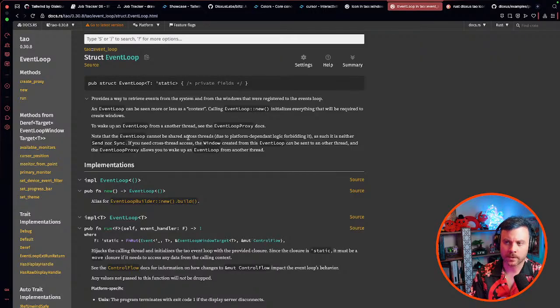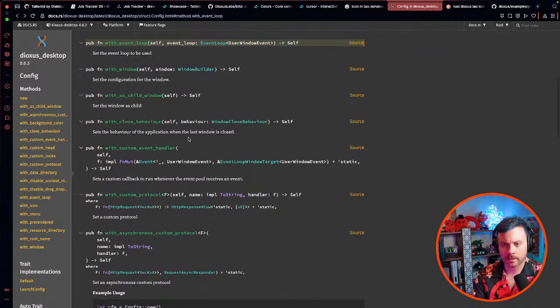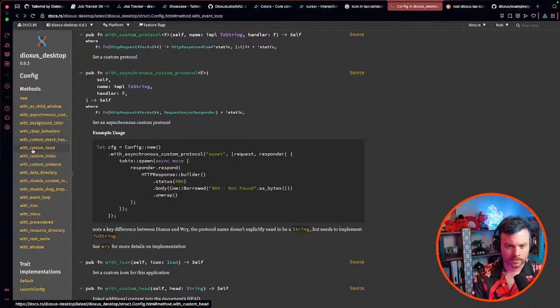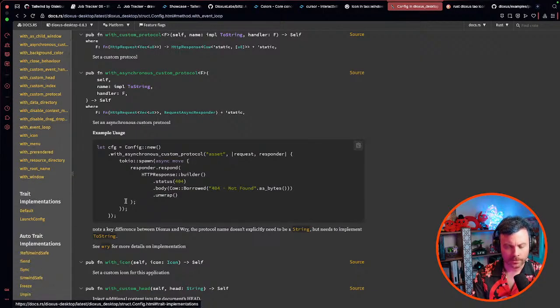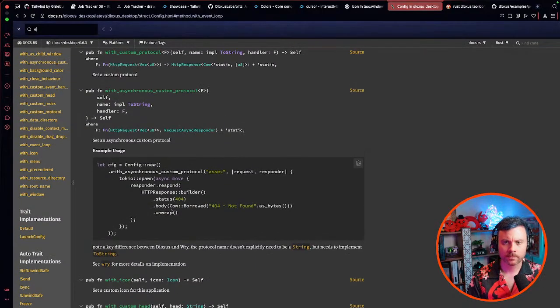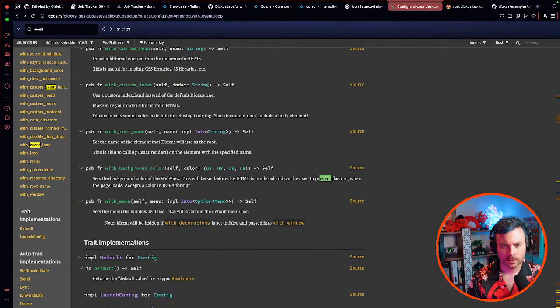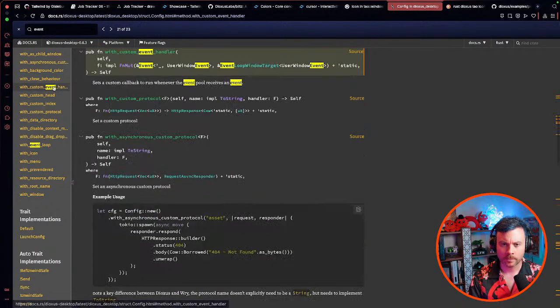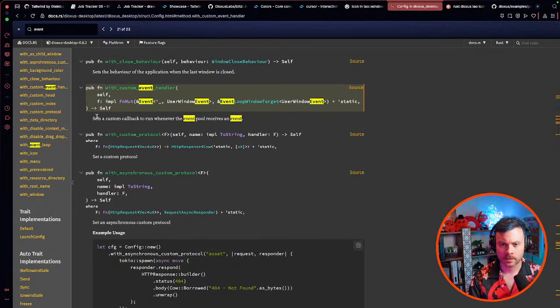This is part of the window manager underneath. Let's see. I was pretty sure there was other event stuff in here. With custom, with event loop, with custom event handler. Sets a custom callback to run whenever the event pool receives an event.